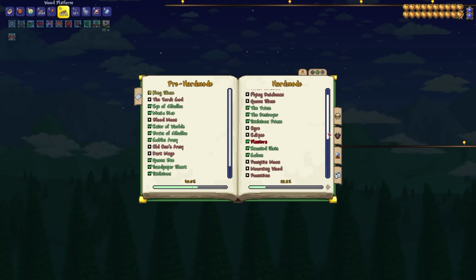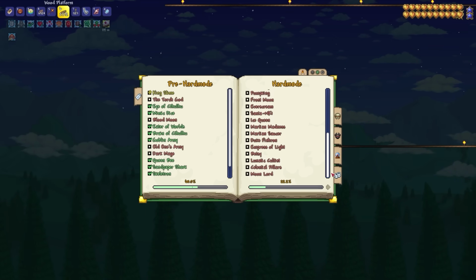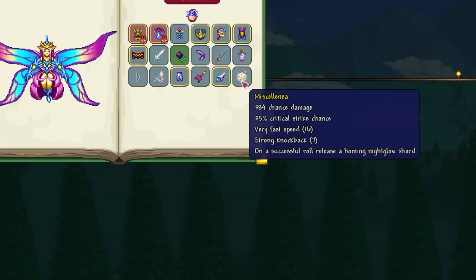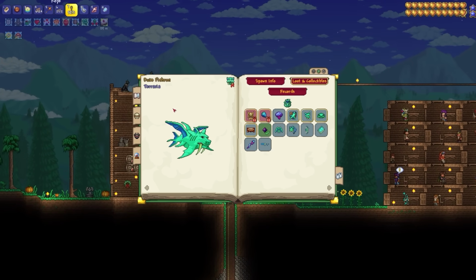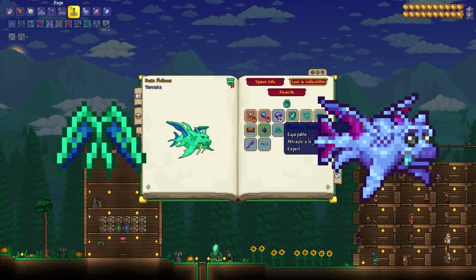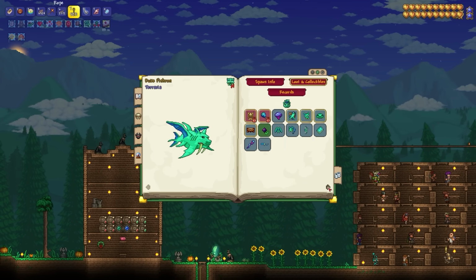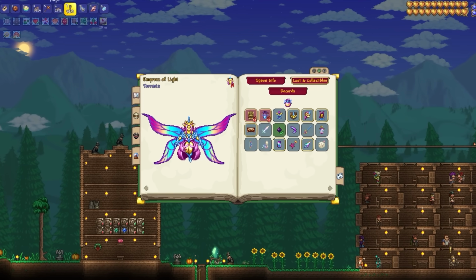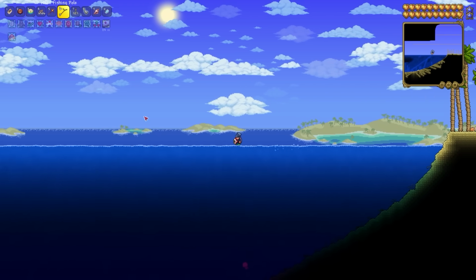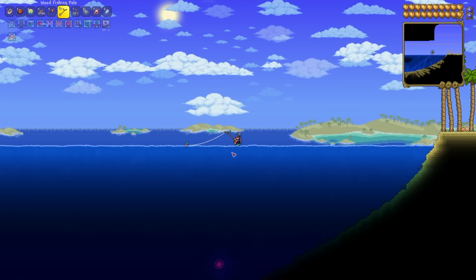Oh, you know what I forgot all about was the Empress of Light dice. Miscellanea. Though here's what I'm thinking. We take out Duke Fishron, right? We get his stupid wings or his stupid mount. Hopefully both. Probably just the mount. And then we use the mount while it's raining to take on the sun's MILF. So, let's go ahead and try this thing.